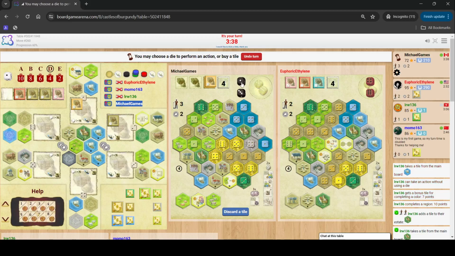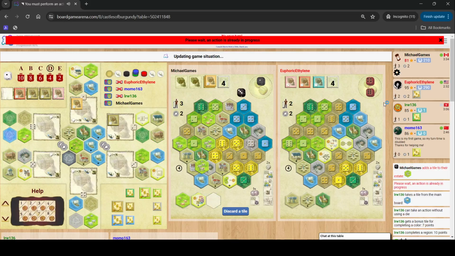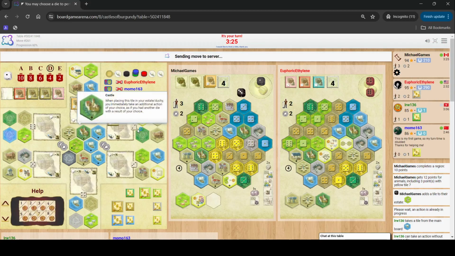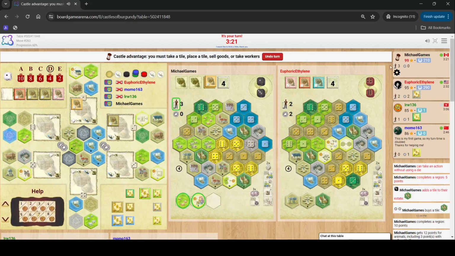It's my turn. I'm going to use the 1 to place the cows here. That gets me 90 points. They're at 94 points, so we're trailing by 1 point. And then I'm going to use the 3 to place my castle here. Gets me some more points.